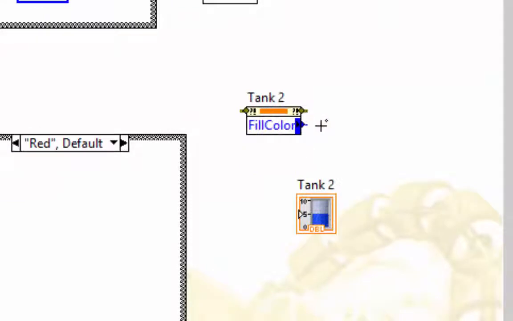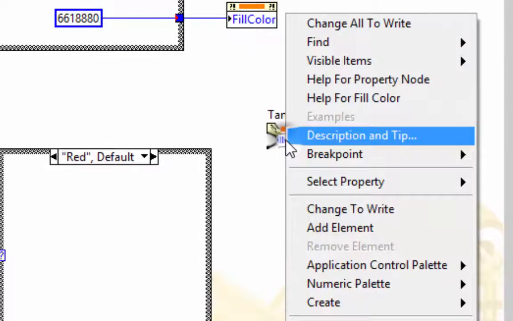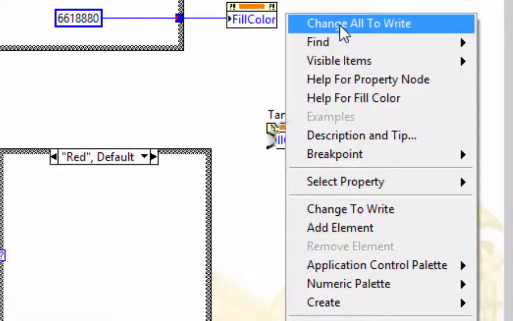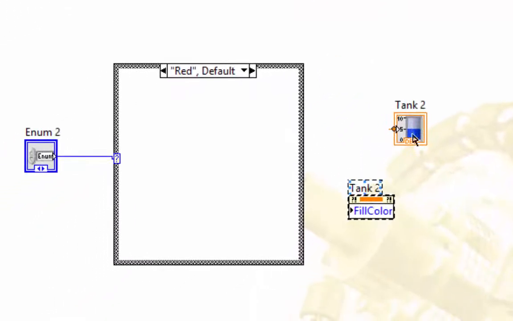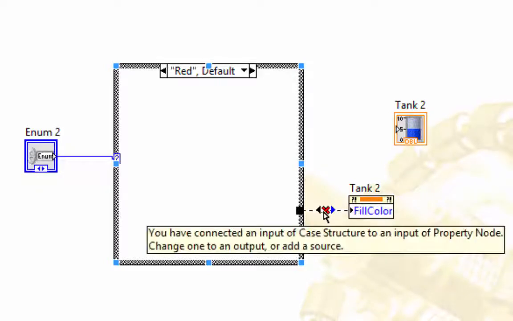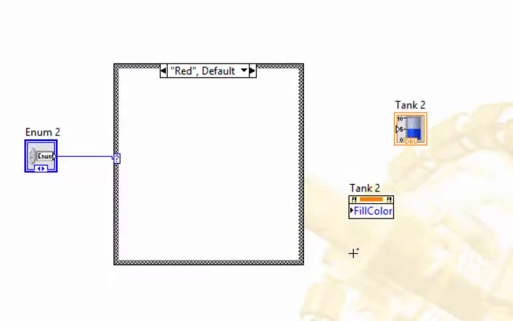So I put that in there, and what I want to do is change this. Instead of being something that is giving a value, I want one that's getting a value. So I'm going to right click and I'm going to change this to a write. Okay, that means we'll be allowed to write a color to this and it'll change the tank color. So once I do that, I'm going to just bring this so that it becomes, well, it's just not too happy with that situation. But I thought I was just going to create, so I can't put my indicator on there first. I have to do something inside.